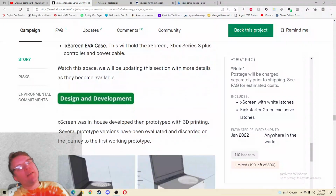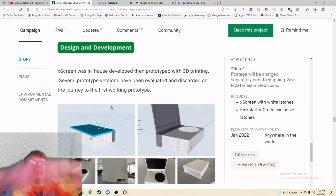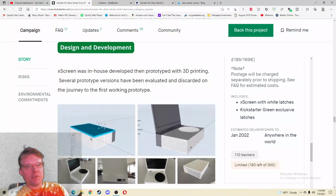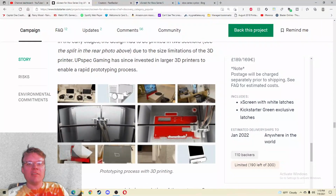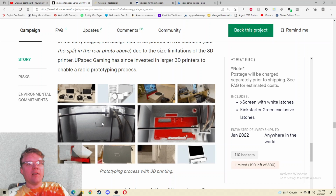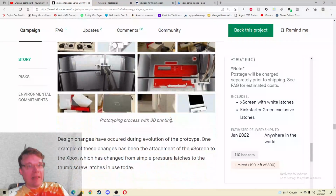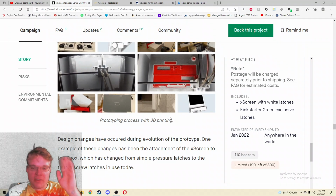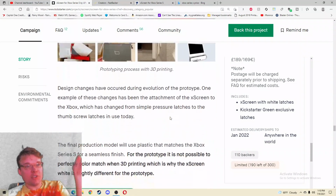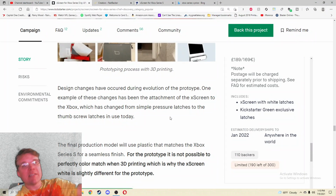Just, ugh. Design and development. xScreen was in-house developed, then prototyped with 3D printing. Several prototype versions have been evaluated and discarded on the journey to the first working prototype in the early stages of the design. Okay, this is good. This is what I want to see. This is great. This gives us a little bit more of the behind the scenes of how it's all made. I like that, and that's helping a little bit more with the can you do it, because remember, this is a first created, one back sort of situation, which means you're going to have to do a little bit more to convince Kickstarter backers that you can do it.